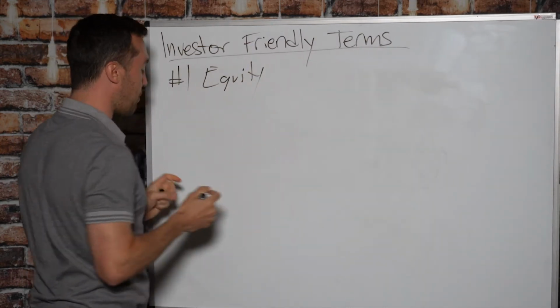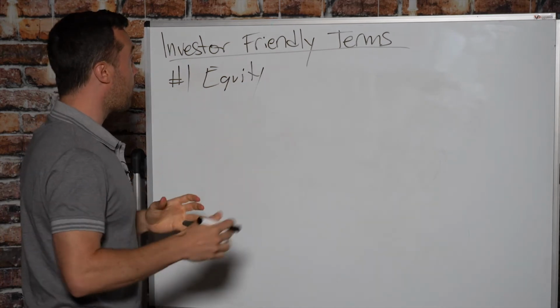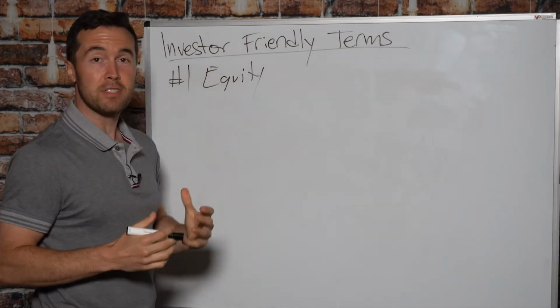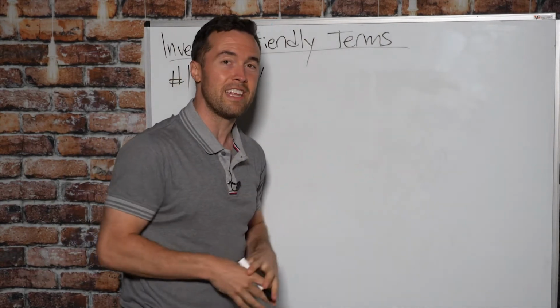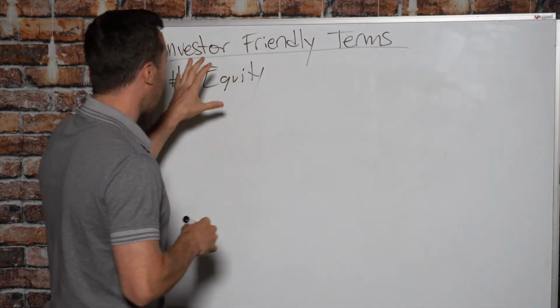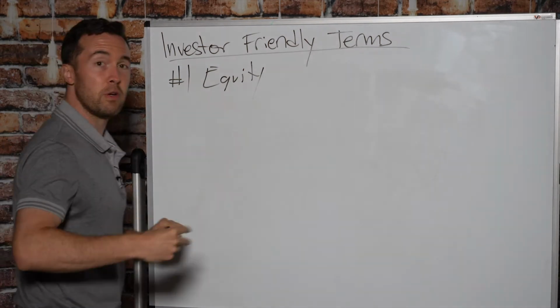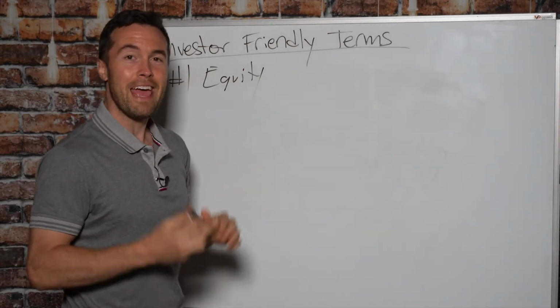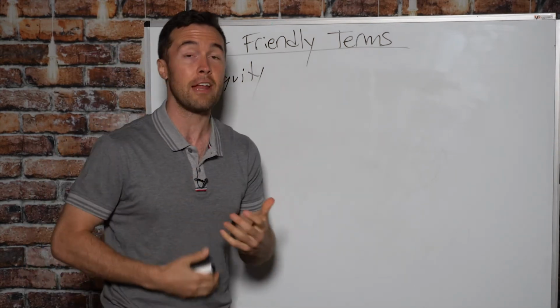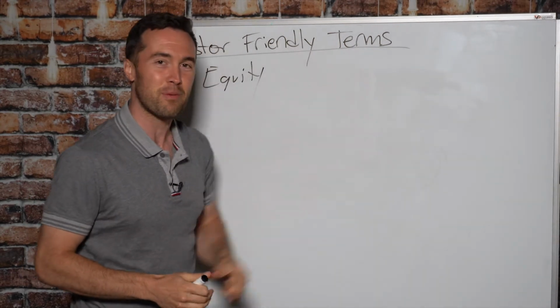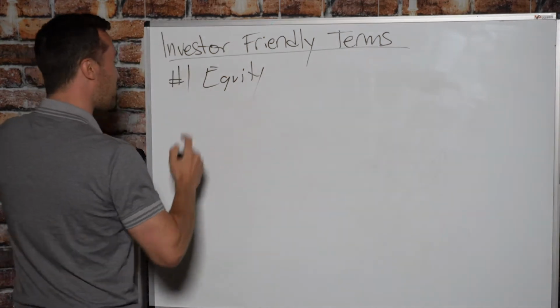Now, I've done videos in the past talking about waterfalls, hurdles, and the capital stack, and I'll put links right up here to those videos where they go really in depth on those specific topics. But what I mean by the type of equity offered is we really have 2 types of equity in a multifamily syndication or a fund. And if you're just getting started and you're not sure what those are, I'll put the link right up here to that video. So we have 2 types of equity.